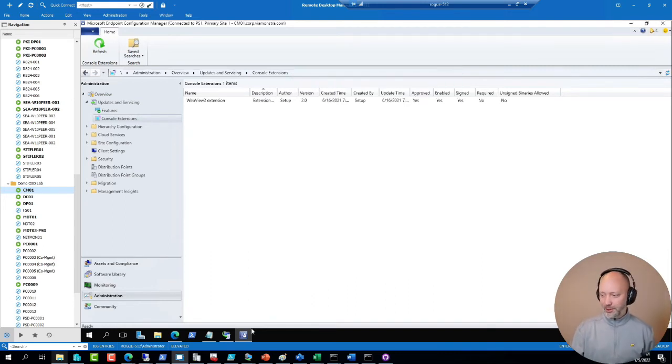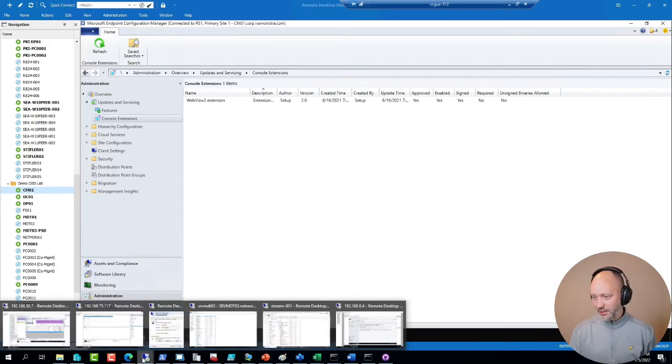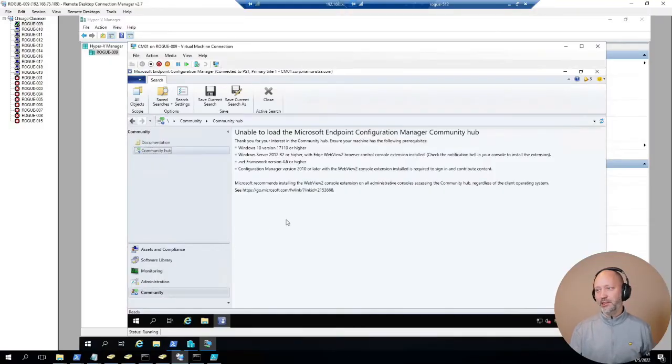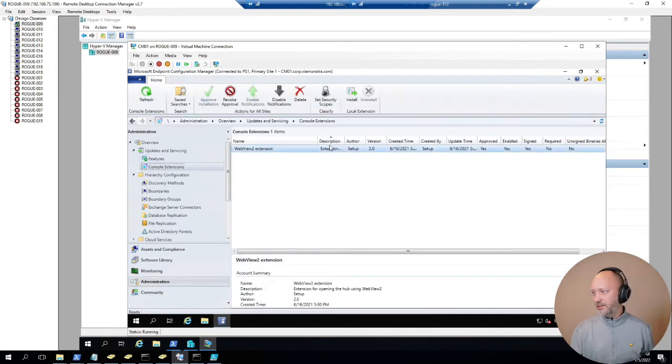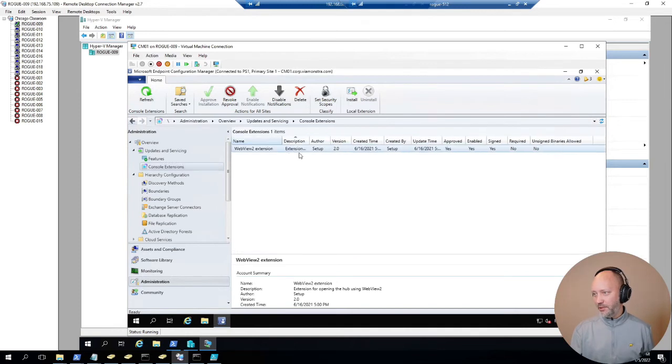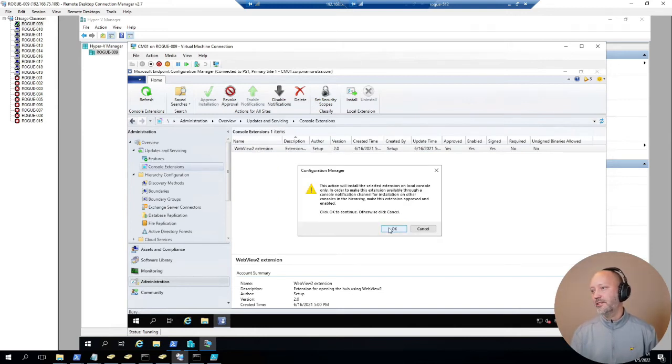I'm going to go to the other server that I had just for the fun of it. This one here. It also had the community extension or the WebView extension, but install is not done.